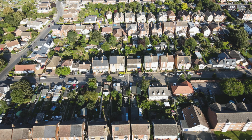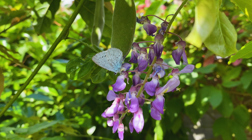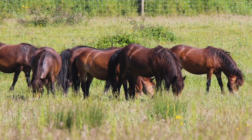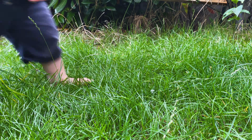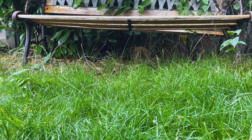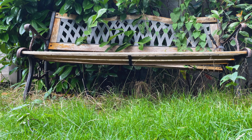In the UK, there's something like 23 million gardens. Imagine the impact that could be had if just half of them started to work with nature. And generally speaking, when thinking of rewilding as a tool to manage the landscape, it can either be passive or active. In my garden so far, the transformation has largely been because of passive management. We've just let things grow, but we've also been quite active and done a few things here and there to help nature along its way.